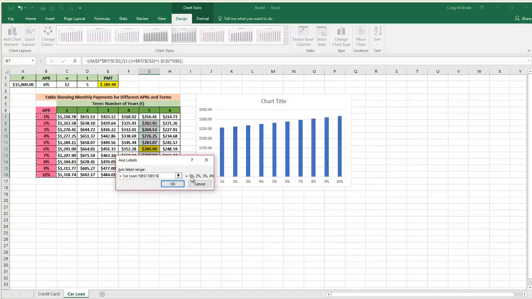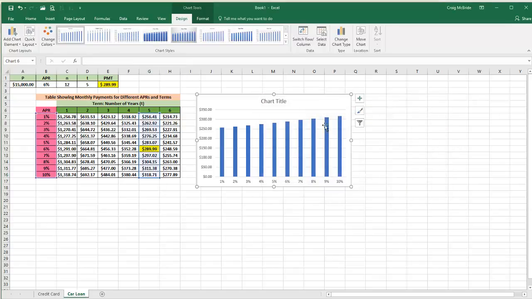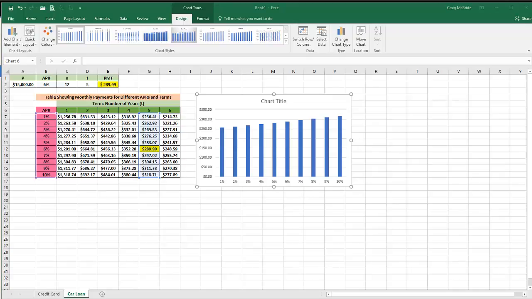And then over here we can see a preview of what they're going to be turned into. Click OK. We can see the preview again here. Click OK there. And now all of a sudden, the bottom has percentages instead of just the numbers 1 through 5. Now that you have it looking like this, you can do all sorts of interesting formatting things with it, again, depending on the version of Excel you have.